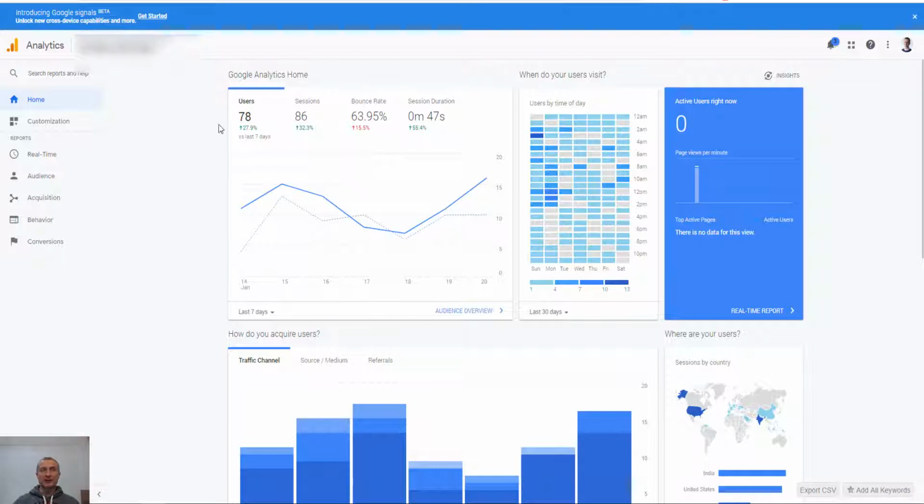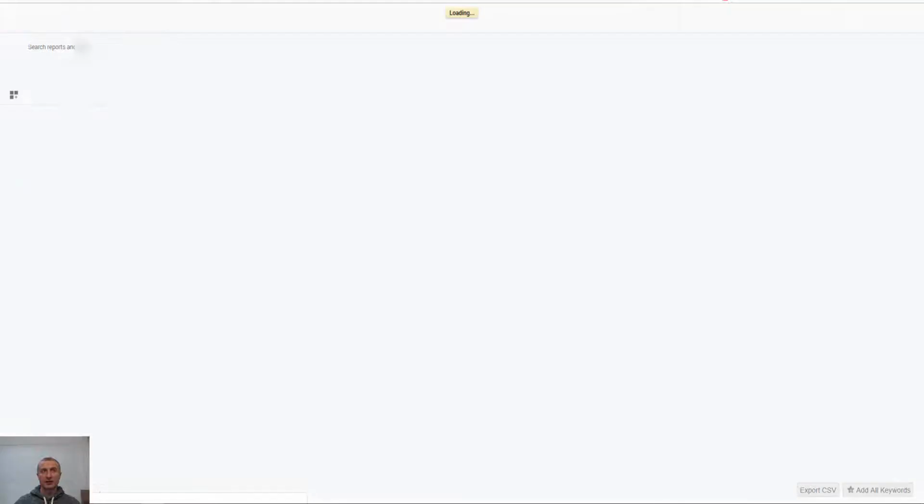Now you can see here at the top that these are from the last 7 days. Just to give you a quick overview of a few statistics, I have 78 users that have visited one of my sites here. I blur out some details for security reasons, but this is really cool. I can see what time they have visited my site. You can see here this is January the 14th, this is the 18th, so it goes up and down. I can go in and see the audience overview.